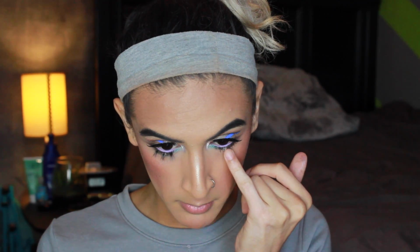Alright, so I'm going to go ahead and take this very expensive diamond, and I'm just going to pop that right onto the center of my lower lash line. I'm applying a little bit of lash glue on it. By the way, I used the Duo Lash Glue, the one with the little applicator, because the other one's just too messy for me. And make sure to also pop that right underneath your bottom lashes. You don't want to get glue on your lower lashes, because then whenever you take off the little diamond, it's gonna pull off your bottom lashes.